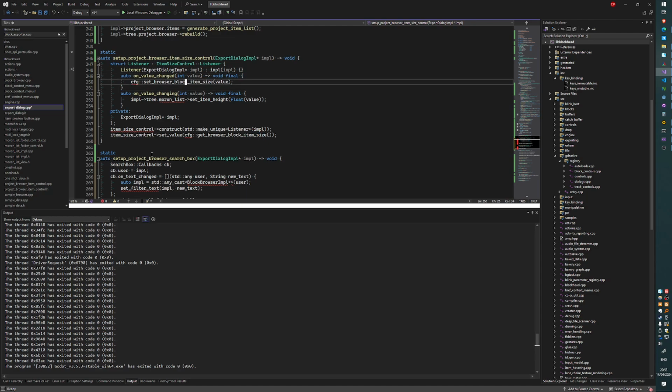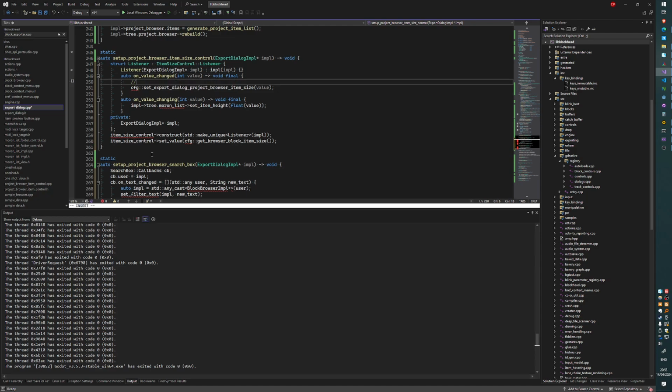So on value changed. Export dialog. Project browser. Item size. Okay, so I'm going to create a config option for that later.